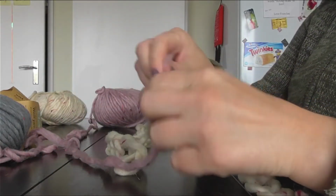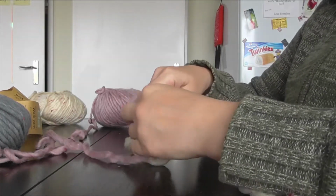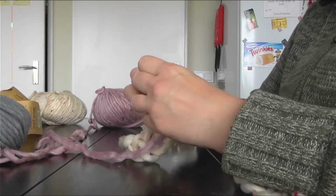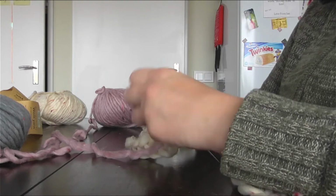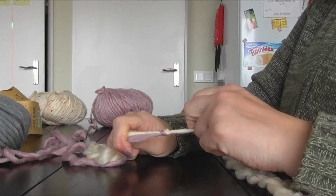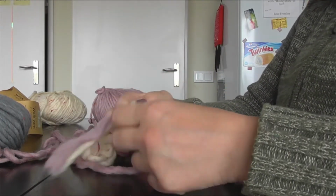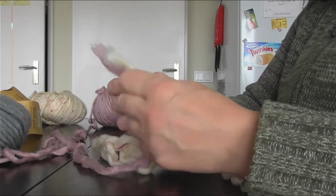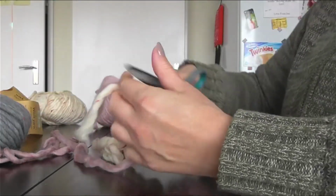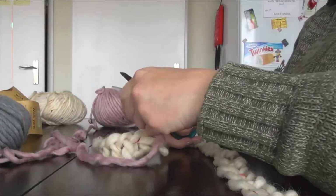With this type of wool, I tend to just tie a simple knot and then pull it as tight as I can so that it doesn't come undone. So push it right through. There, and then I just pull it really tight like this. Also, I like to pull it like this, and from above as well, so that both sides have had a bit of tightening. Now this part gets to come off. There, a little bit of extra stuff off to the side with you.